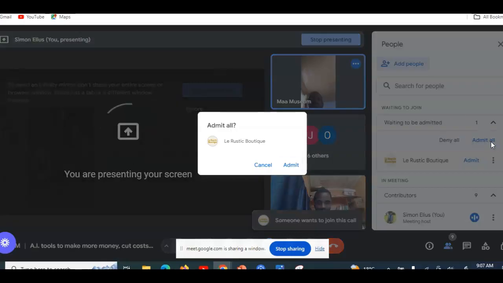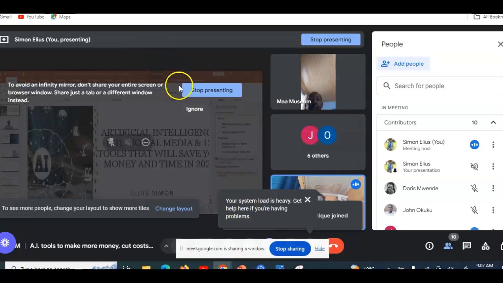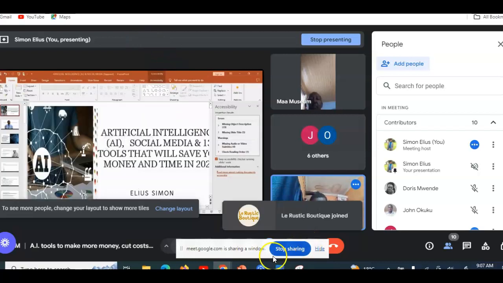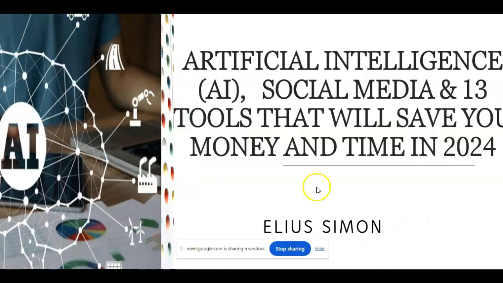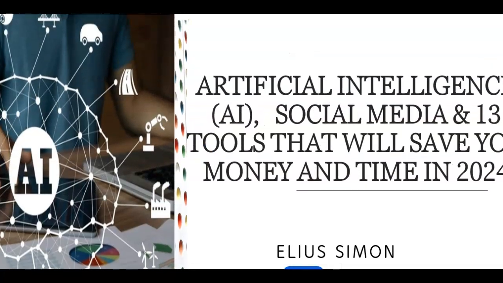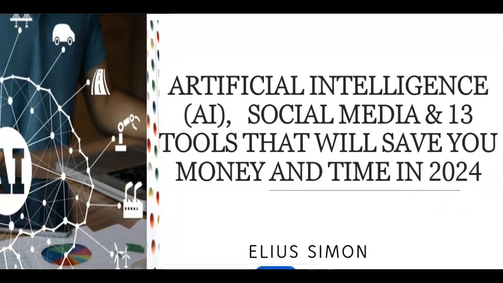So once my screen is visible, just confirm you can see my screen, all right? So, right. So if you can see my screen, type yes in the chat. If you can see my screen, type yes in the chat so that I'm sure that we are all on the same page, right?